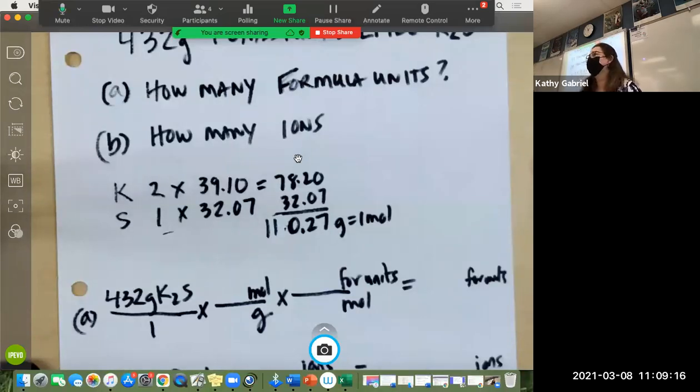Wolfram is your friend. Use it wisely. Remember, no phones as calculators on the test. So just make sure you feel comfortable using mine. And I'll be giving you periodic tables. And if you're an in-person kid, you won't be taking it online unless you go into quarantine. But if you're just sick for the day.